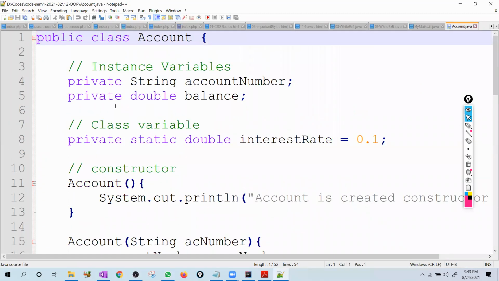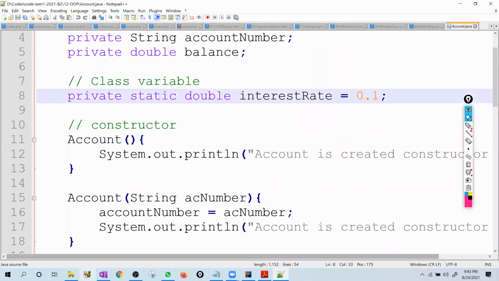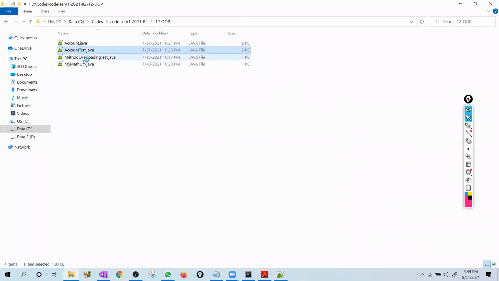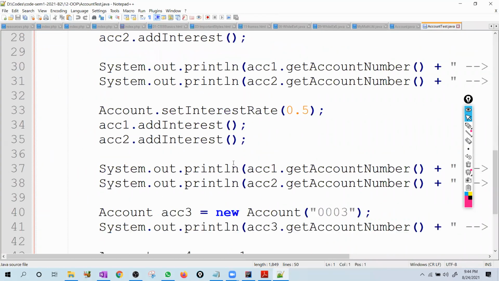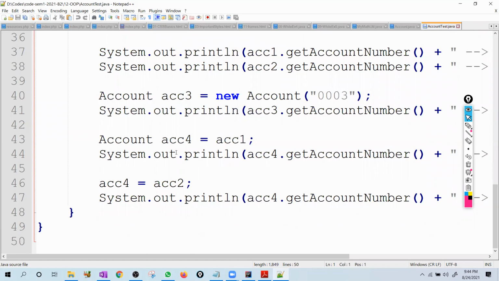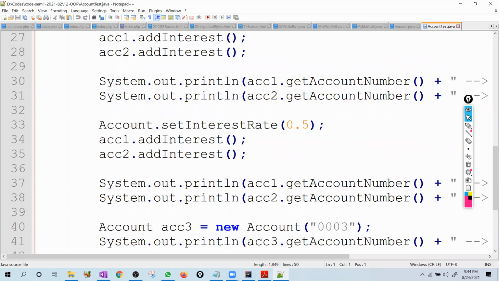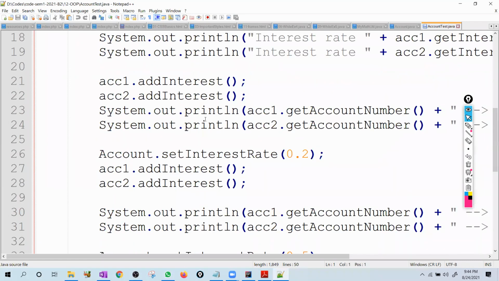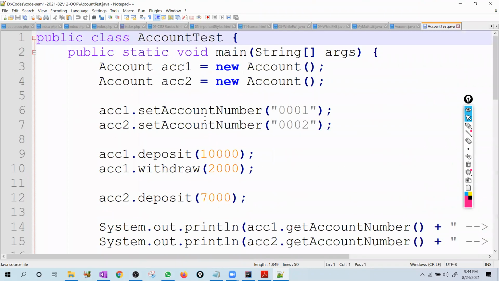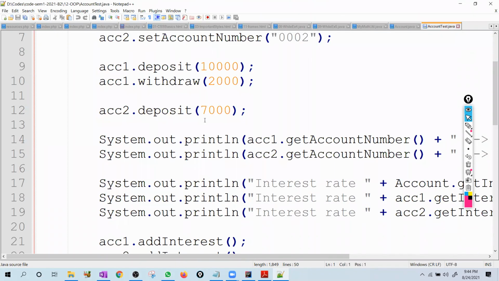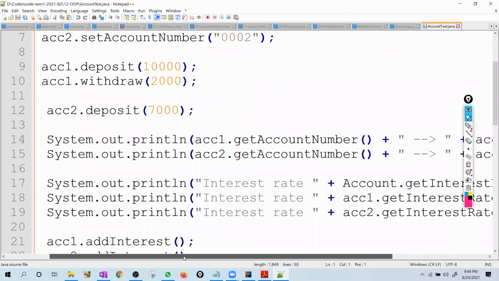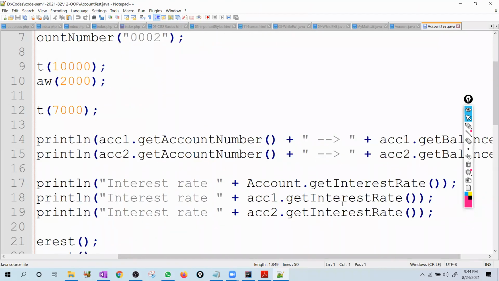Here we have a static variable interestRate that I can access as Account.interestRate.